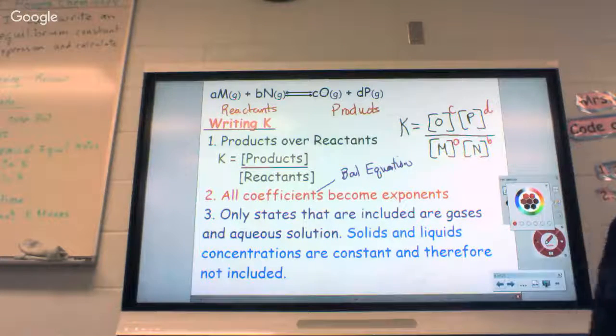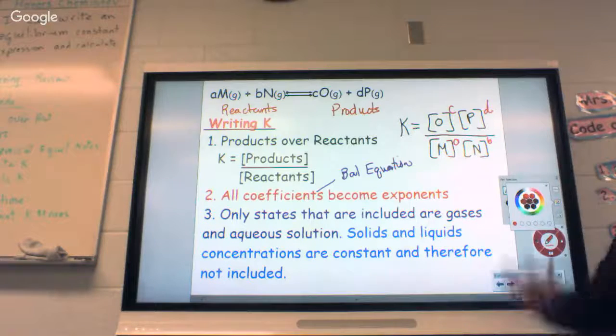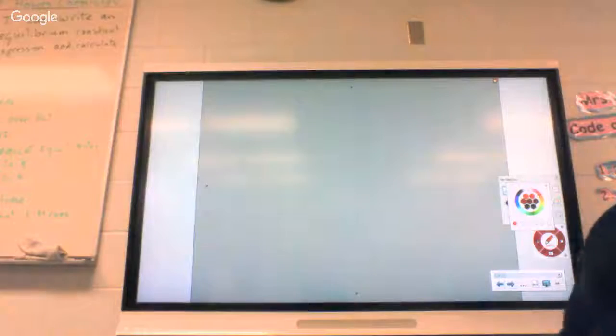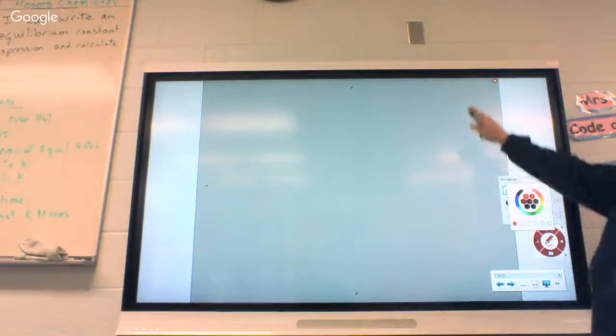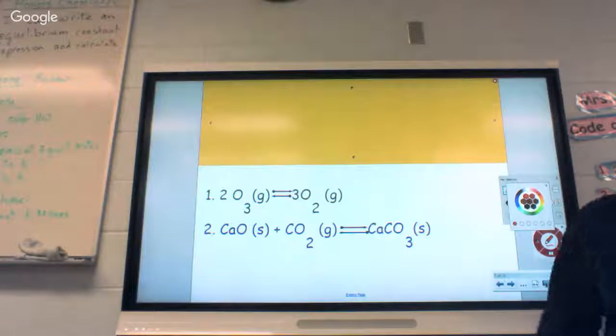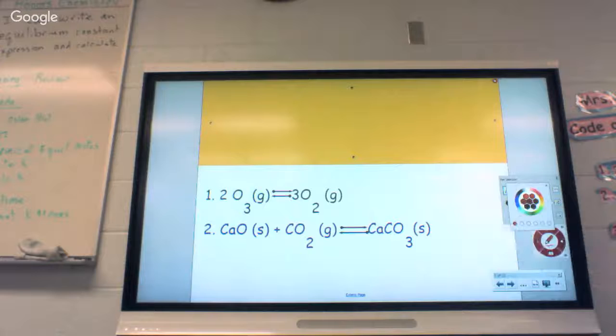They're not included. So look at our state. Are any of them solids or liquids that we need to cancel out? No. Then they all stay. Question. I told y'all this was easy. That's it. Okay? We got to put numbers in it in a minute, but it's still easy. All right. So let's say we do number 2. Okay? Number 1. Sorry. Let's do 1 and 2.